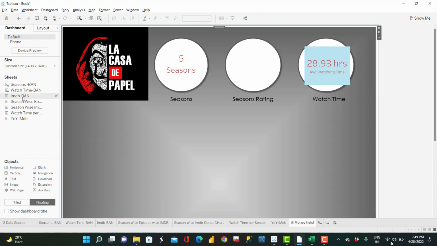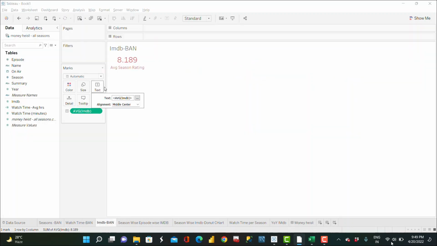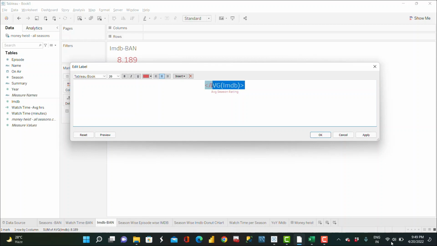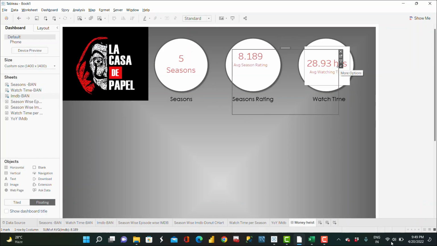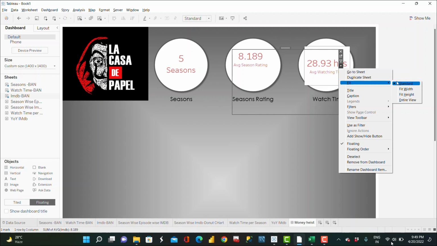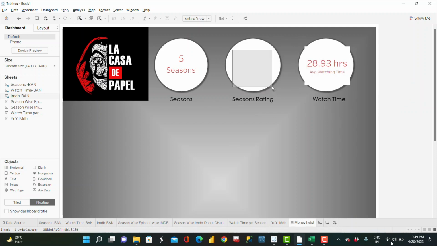We have also created the big aggregated number for season, right? So just drag it here, click on hide title, again go to the sheet and go to the 3 dot and increase the height to 24, as we are keeping consistency in our aggregated numbers, right? And just click on this drop down and click on fit and fit on entire view, and we can just resize it to this much, perfect.